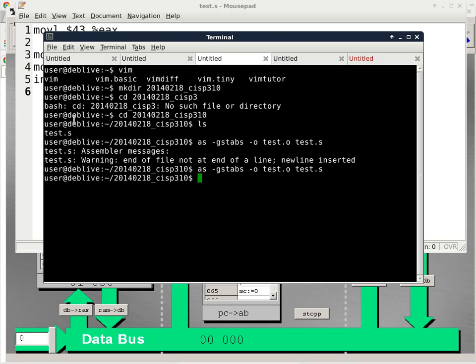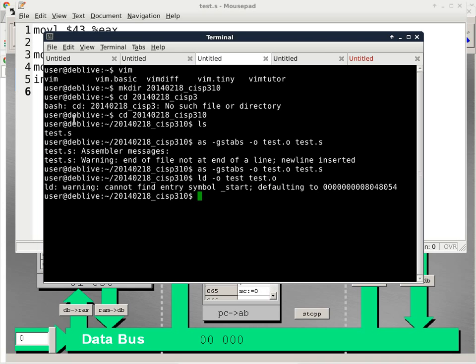But my trouble is not over yet. The next step is to link it, okay? So right now we have what we call an object file. The linker is responsible for resolving all unresolved references to become an executable. So now we run LD, -o means I want to name the output file as follows. And then we give it the input file, test.o, which is the output of the assembler earlier.